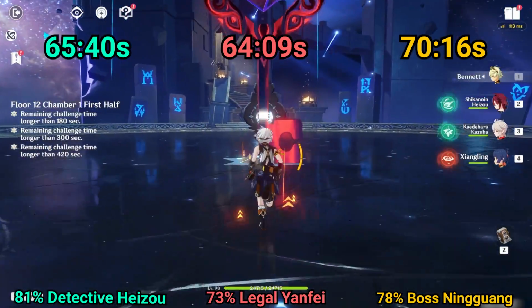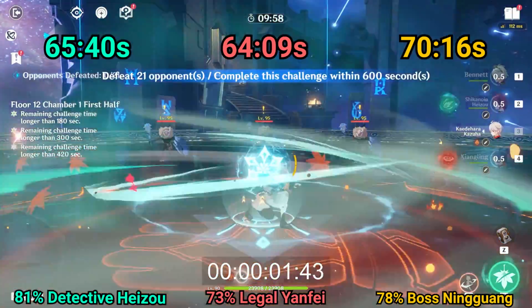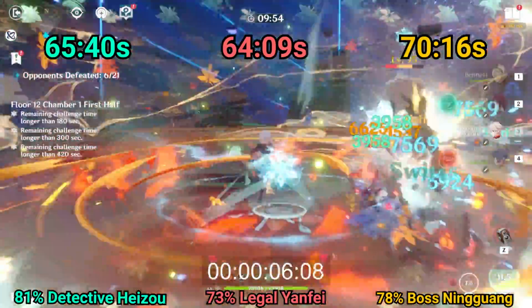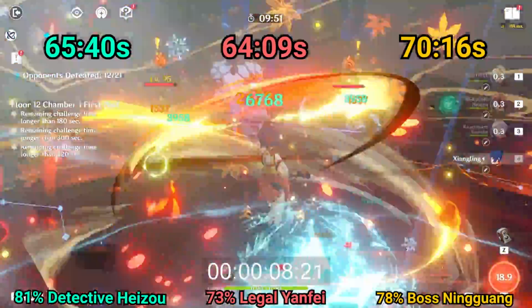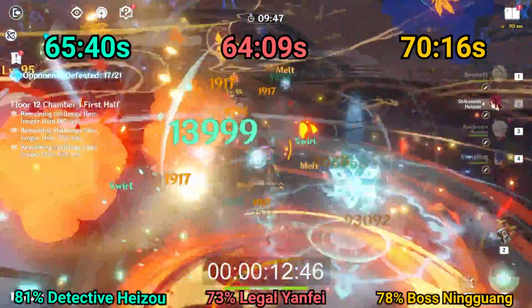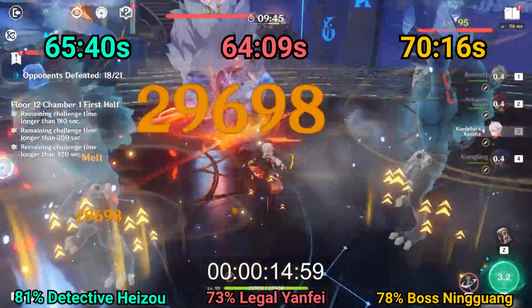Honestly, the times are so close between the three of them that it's yet again hard to say who wins in this full team scenario. Admittedly, Bennett, Kazuha, and Xiangling did almost all the heavy lifting, and just some minor execution differences can account for the difference in these times. Regardless, it's clear that all three of them are able to contribute a little bit to each of these fights.